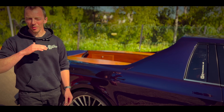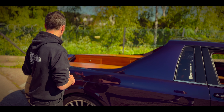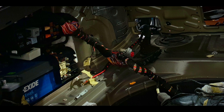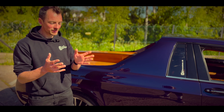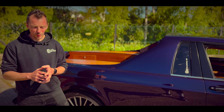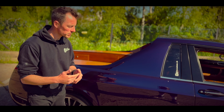Starting from the back, the first thing for us to do was strip all the interior and exterior — bumpers off, all the glass off, all the interior, carpets, headliner, everything stripped out. All the wiring from the back was moved to the front, trying to keep everything as intact as possible so we didn't disturb anything, because there's a lot of electrics on these cars — which was one of the major worries before we even started.